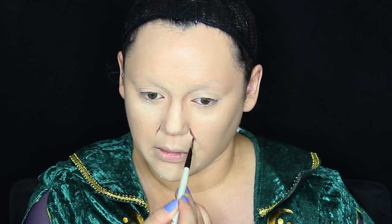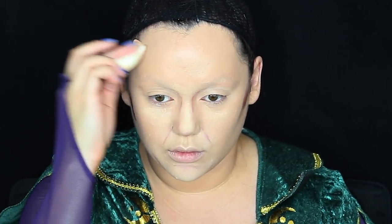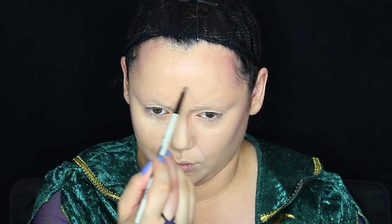I'm also using that brown cream paint to contour the sides of my nose, blending it out with my fingertips, and contouring my laugh lines to make it look like she has a lot of expression when she's frowning, laughing, and cackling. I'm also contouring below my chin to make my double chin show, blending all that out with the makeup sponge so it doesn't look like brown lines painted on my face but like natural creases, lines, and wrinkles. Getting that same brown cream paint with the makeup sponge and blending out the contour on the sides of my cheekbones and sides of my forehead to give the face some definition.